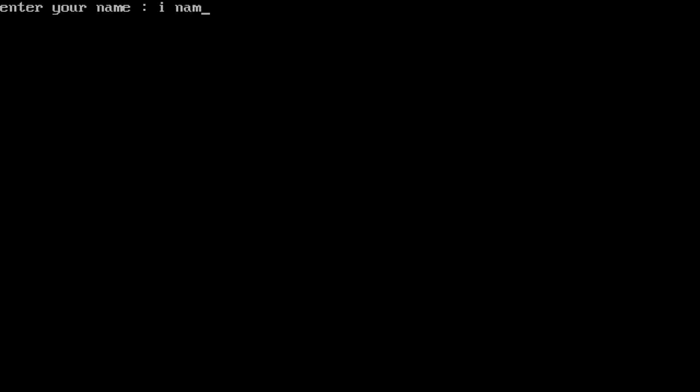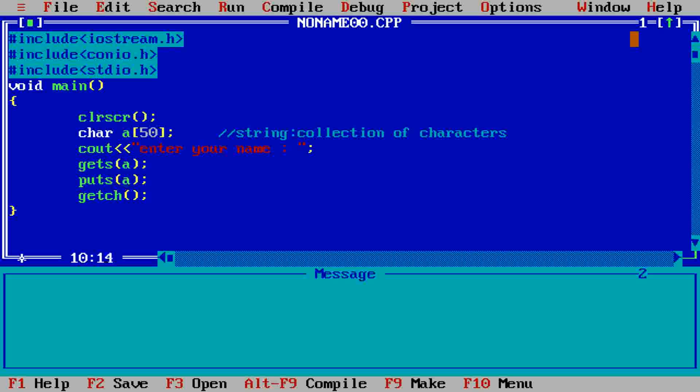White space is basically a space given in between two words, that is, I am awesome. Okay, entered. As I entered, only I is printed, but if I am printing Vaibhav Mishra, then it's printing completely. So in simple language, we have to use two special predefined functions named gets and puts in order to give a string a perfect shape.